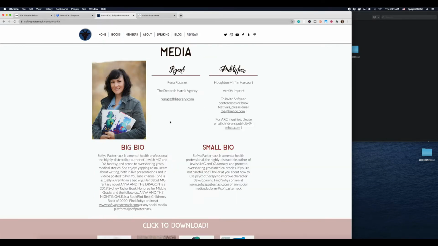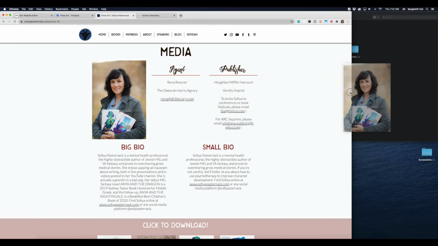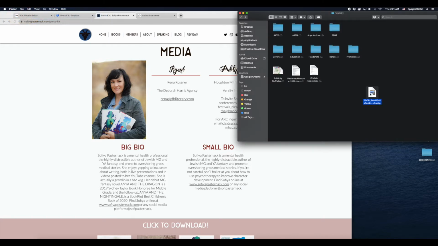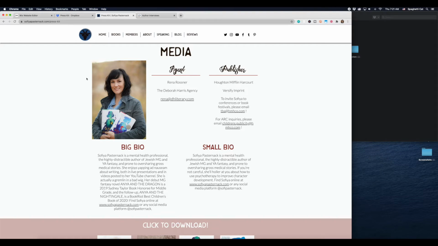I have an example on my website. So I'm mousing over it and there's no interaction or click button or whatever. And so I would have to save it, but I'm not going to save it. I'm going to be lazy. I'm just going to drag it. So I'm going to drag it over here and it saves, but see what it saves as. It's a WebP. I assume that's what the P stands for. And I can't do anything with this image. I can't open it in any of my programs. I can't edit it. I chop the backgrounds out of the other ones. I can't do anything with this. It's useless. So a lot of authors have only that on their websites.